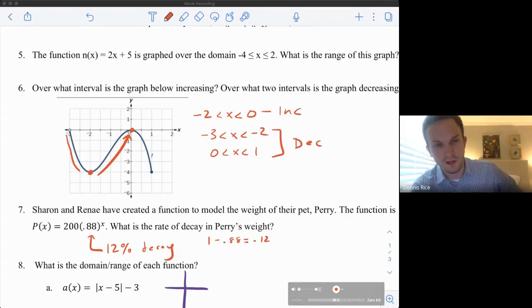If it's domain and range, then you could have equal to in some spots. If a point is included, you can have equal to, and maybe just less than in some spots where it's not included. So for domain and range, it depends. I know that's not a great answer, but for increasing, decreasing, you're never going to put the equal to.